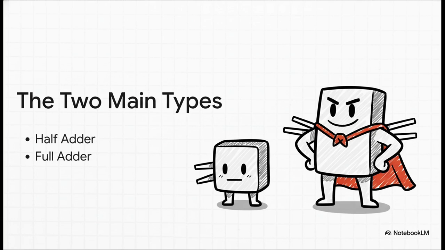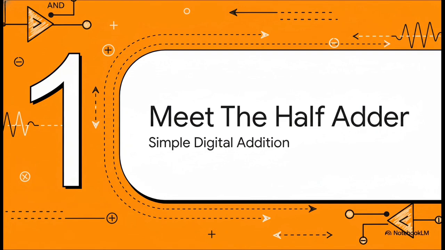Now, it's not just one size fits all. We're going to meet the two main players in our story today, the simple but kind of limited half adder, and its more powerful, more versatile big brother, the full adder. So let's start at the very beginning. Before you can tackle complex calculations, you've got to master the basics. And in the world of digital logic, that basic first step is the half adder.